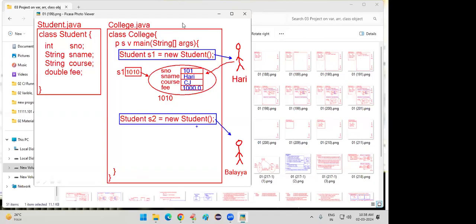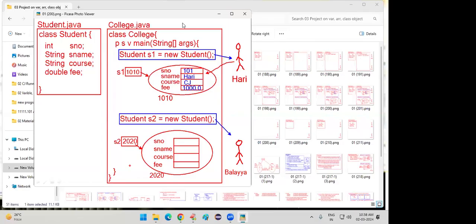For bringing this HariKrishna real world object into the programming world, one memory you will create. That memory is called what? Instance. When this memory instance is called object, after storing the values. Before storing values, memory is instance. After storing value, memory is object. Why object? Because it's representing that fellow. Next tell me. Now, student S3 equal to new student means what is created? Come on, everyone. Object created or instance created? Excellent. Instance is created. And then after Balaya Babu values are stored, what will become now? Object.